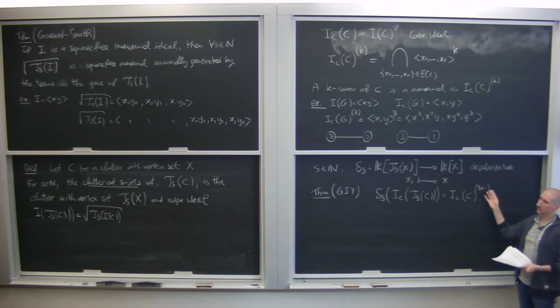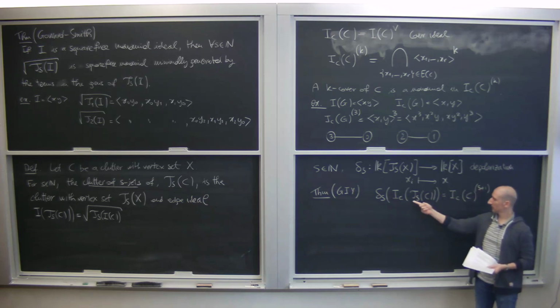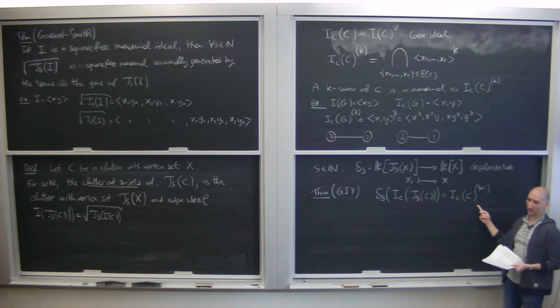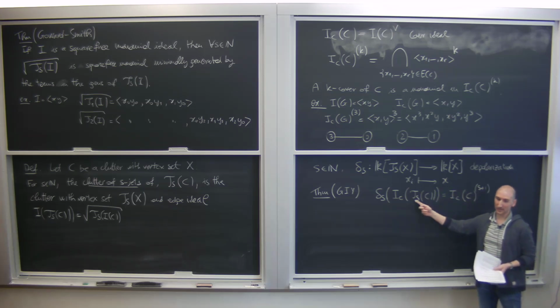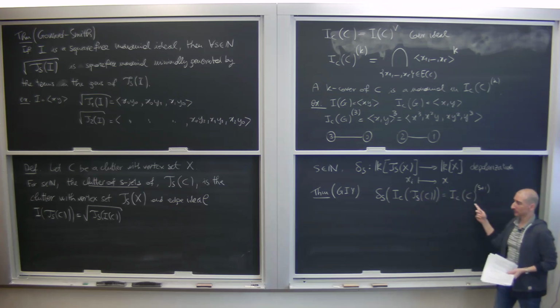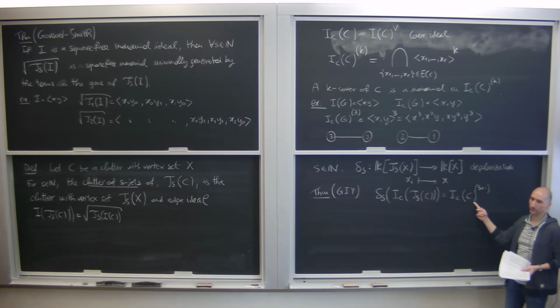Okay, so basically this tells you can go back and forth between the two. So if you want to understand the minimal vertex covers of jets, you could just study the symbolic powers of these cover ideals. And let me tell you, this is nice, but it's also a bit of a bummer because it's known that these are pretty hard. So it tells you that studying minimal vertex covers of jet graphs or jet clutters is as hard as understanding symbolic powers of square-free monomial ideals.